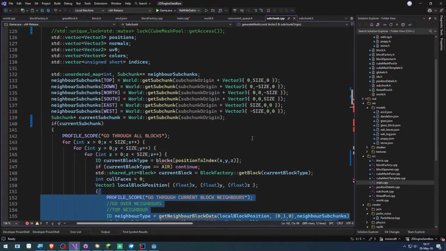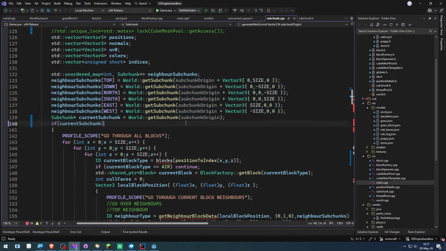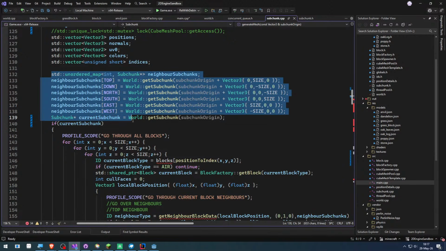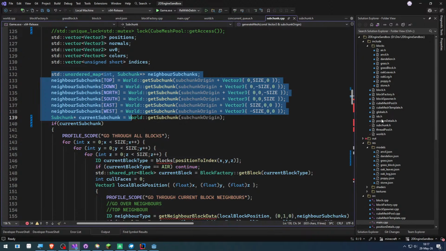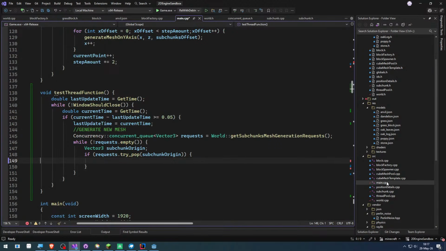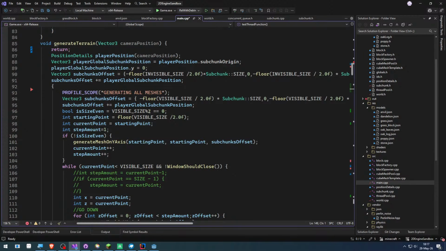So what would be the easiest next step we can actually do right now to get past this blockage? We got to this problem because I wanted to generate the meshes of subchunks in a separate thread.